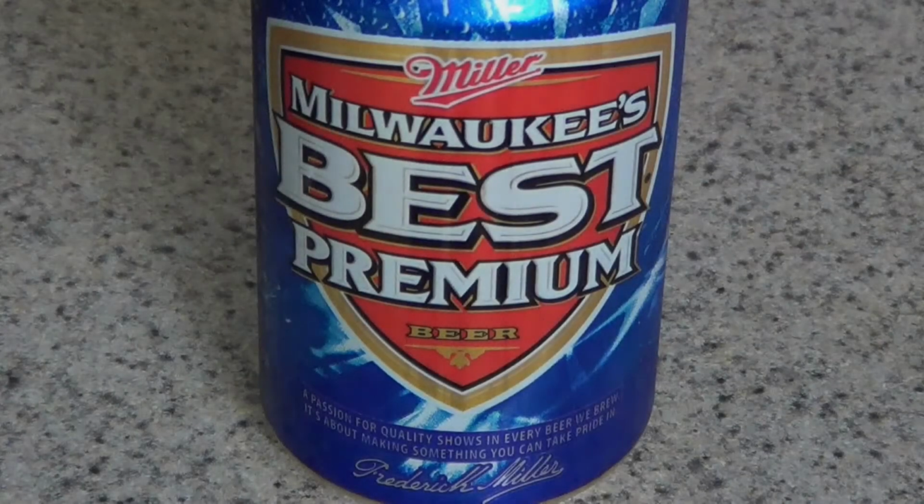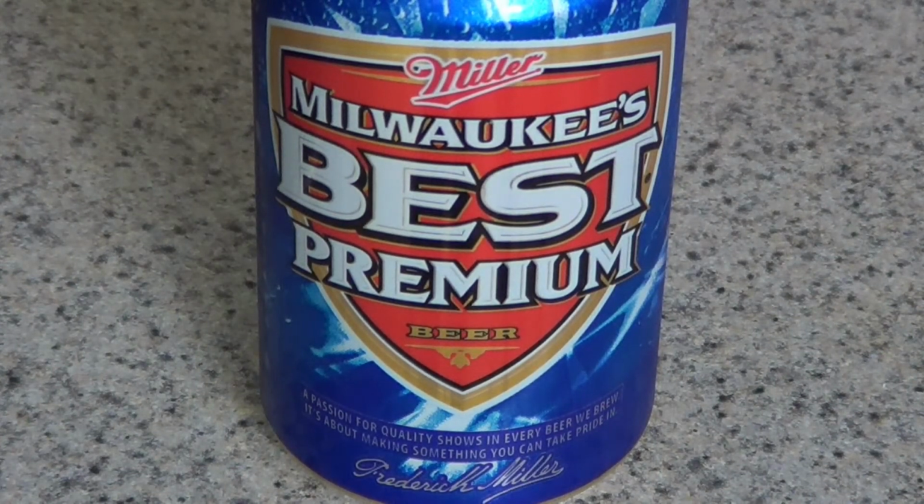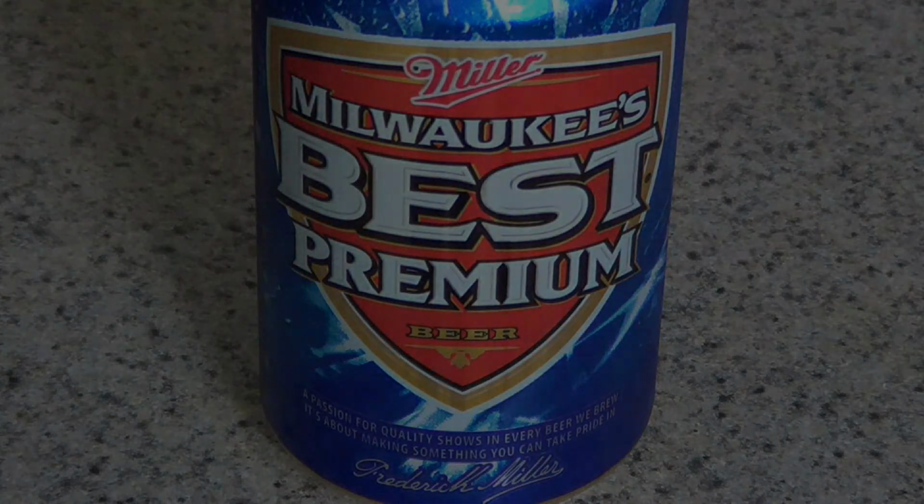This doesn't have anything at all to do with breakfast, but I sometimes will cook with beer, and I found some beer in the supermarket, Milwaukee Best Premium, for something like $6 for a 12-pack. Wow, $6 for a 12-pack.